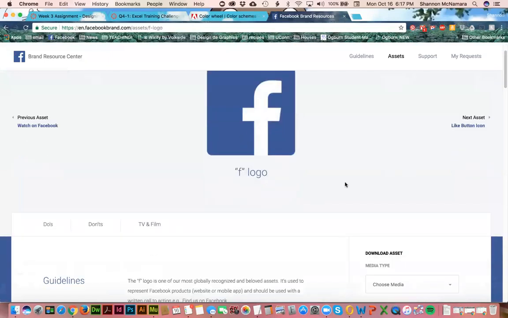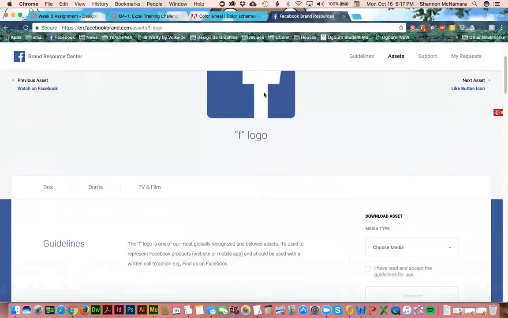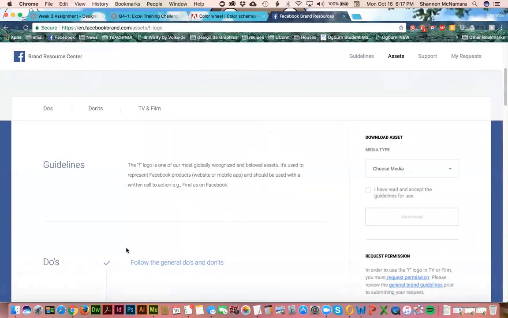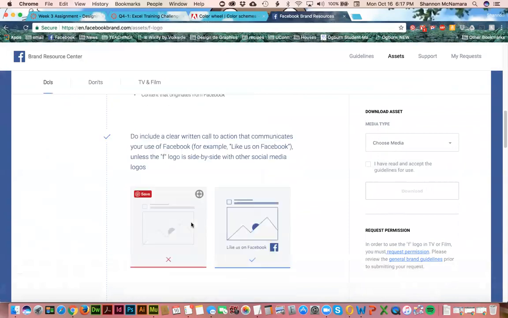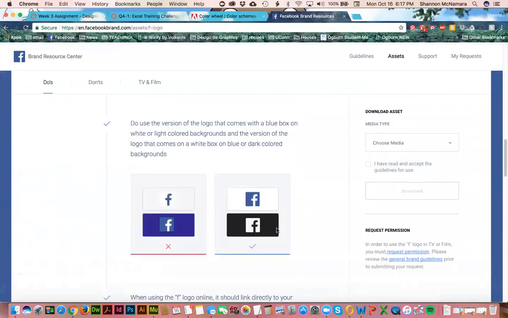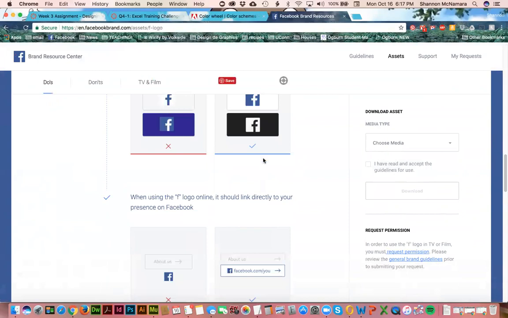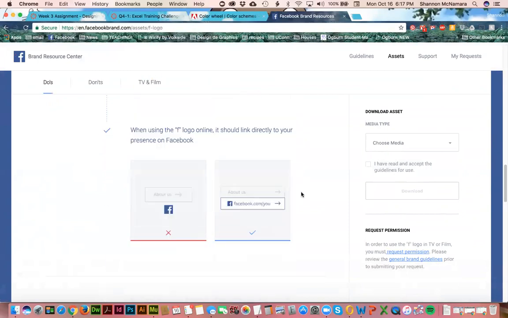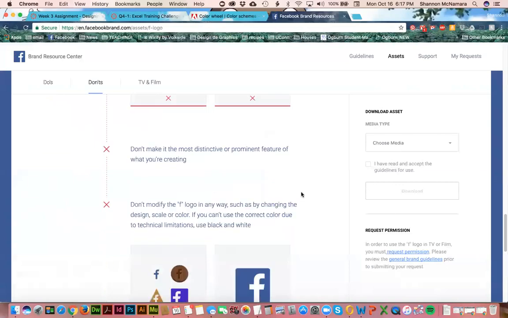You cannot change the color. You cannot change the white. There's a lot of guidelines, and they give you all of the do's and don'ts for their logo. See? Not to put it on a blue background. There's so many different things. And the reason why is their graphic designers spent all that time coming up with these logos, and their marketing team came up with these logos, and they put them online free for you to use, but you need to use them properly. So you'll click I have read and accepted the guidelines, and you will choose online, and then you will download them. You can do the same thing for Twitter.